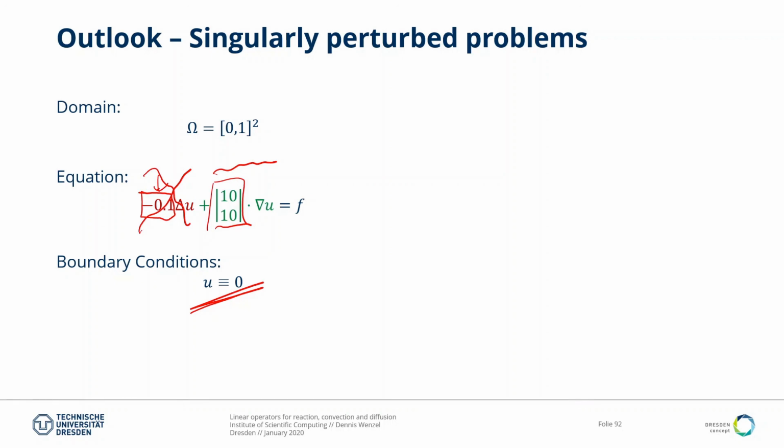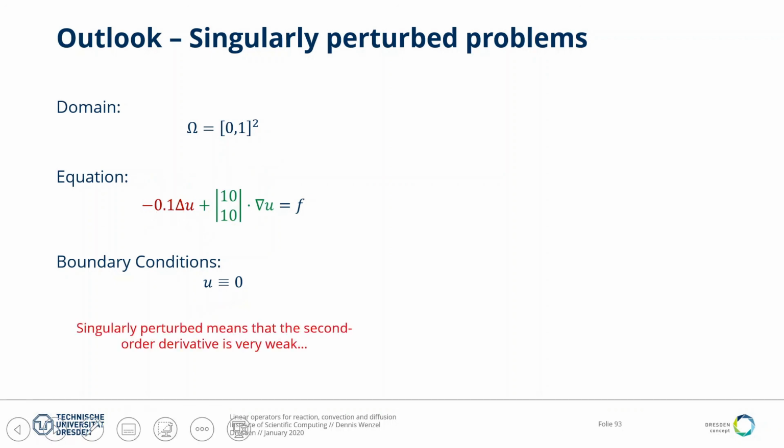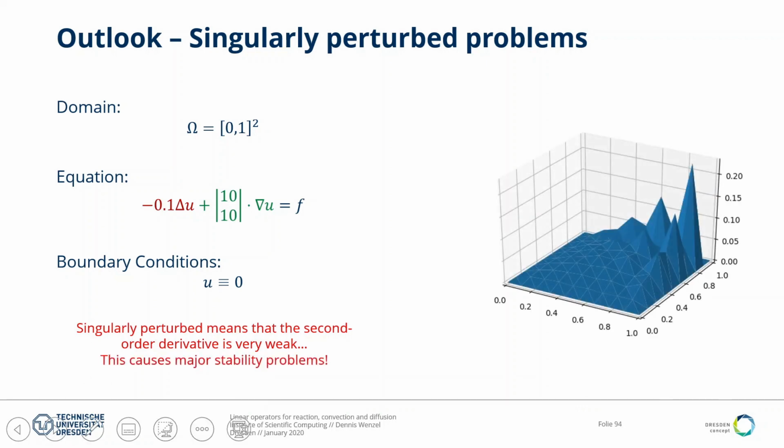That means if I have an imbalance between the second order derivative and the first order one, and the imbalance is only in one direction, so you have a strong convection and a weak diffusion, that same problem, or a similar problem, also happens if you have a strong reaction and a weak diffusion. So the key is here that the diffusive part that is necessary to fulfill your boundary conditions is too weak in the whole balance. If that happens, the solution looks terrible.